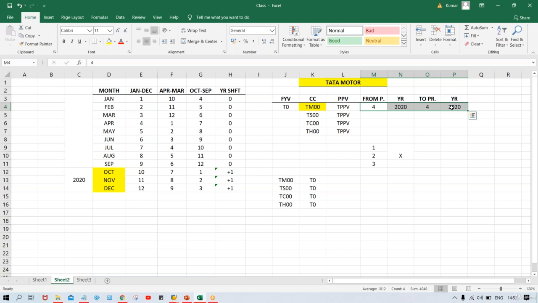If somebody asks what you mean by a variant and what the logic behind it is, you have to explain that a variant means a reusable configuration. We have created one fiscal year variant and it can be assigned to multiple company codes. It means if I have defined April to March against T0, and this T0 is assigned against 4 company codes, then all 4 company codes are going to follow this April to March itself. This setting is applicable for all these 4 company codes. This is the logic, guys.